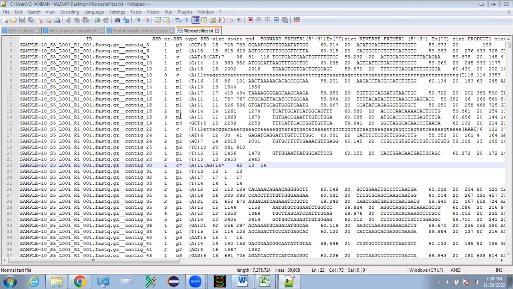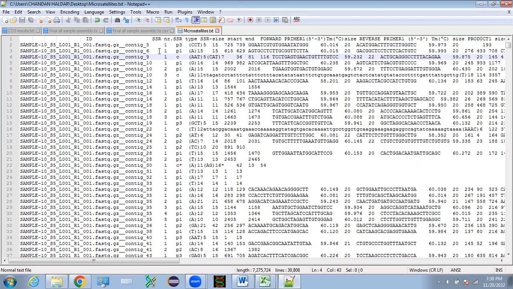After opening, as you can see, there are many things you need to look at here. First, the ID will come. This is nothing but the transcriptome contig number. We already know what a contig means: after assembling your reads, you will get contigs if you have done de novo assembly. That is also discussed in other videos on my channel, you can go through them. So under ID, here is the contig number. You can see contig number 369, like that.